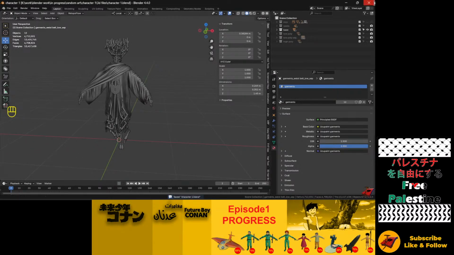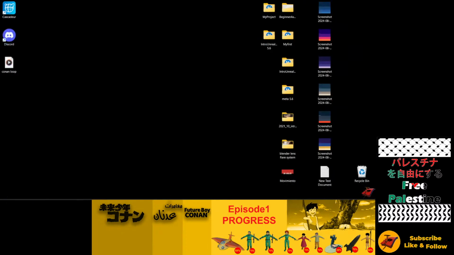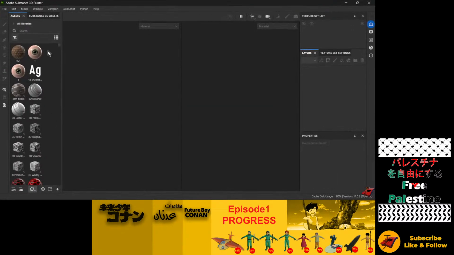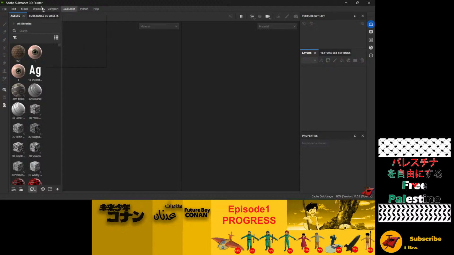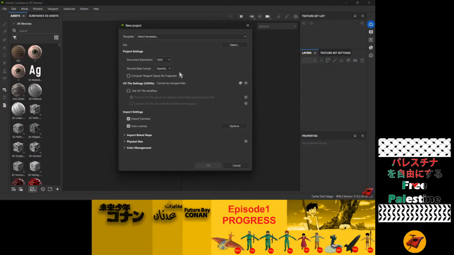Save. We need to close Blender for now, unless we need to fix something, because it's heavy, so we don't want to keep it open. So now what we'll do, we need to start a new file.